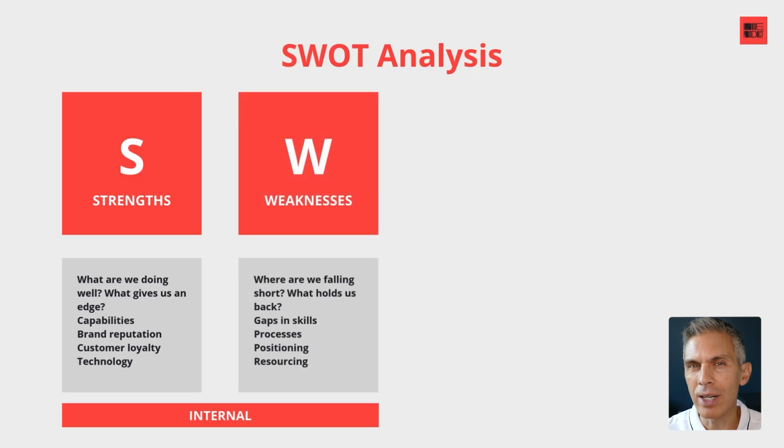of your product. When you're looking at the weaknesses, you are looking at where you are falling short, where you probably don't have enough knowledge or skill set to really fulfill the needs of the project or the product, whatever it is that you are analyzing. Some examples of these could be gaps in skills. Let's say that you want to build an AI bot, and you don't have people that are experts in AI. That would be your gap.